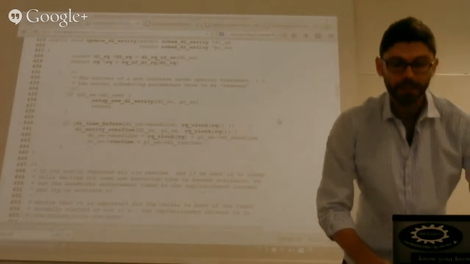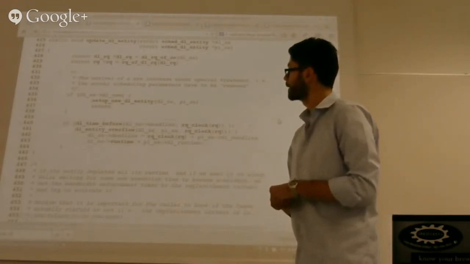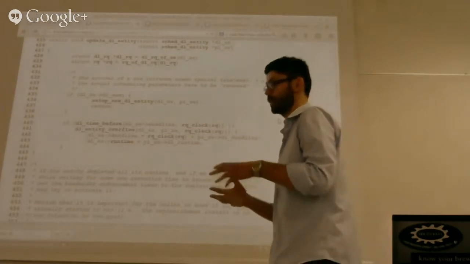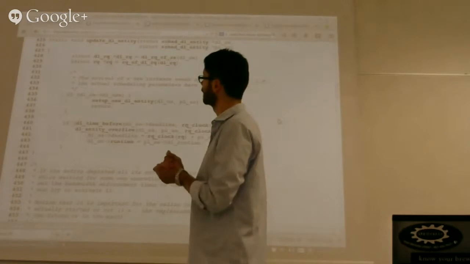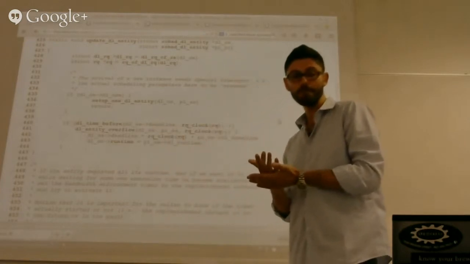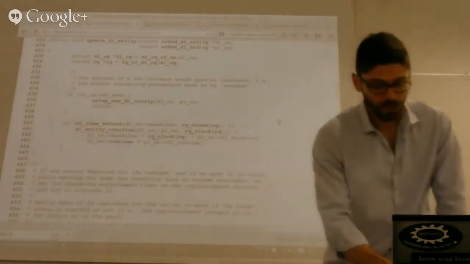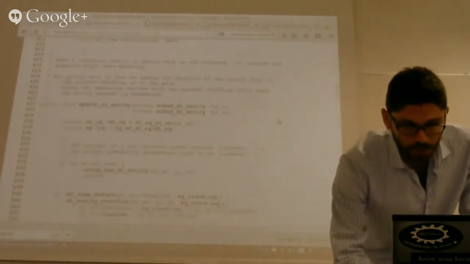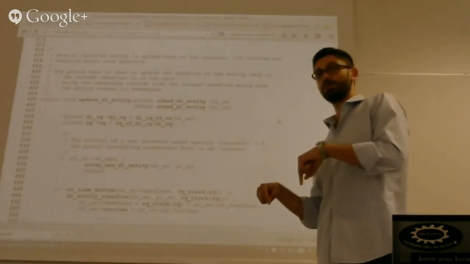And here we are actually near the CBS rules. So here we see how they are implemented. Every time you update, this thing is called when a task gets back on the run queue.